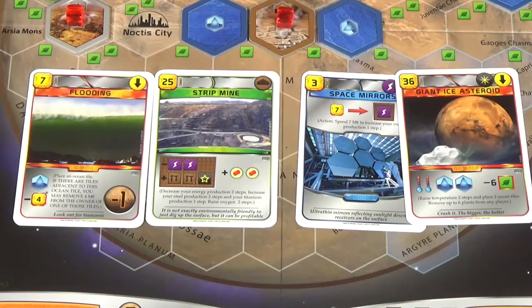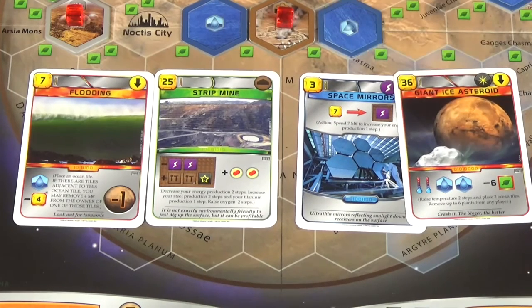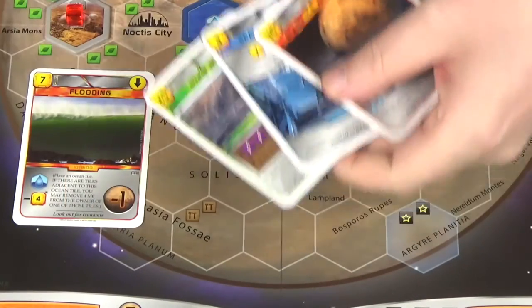The question is, do I pay out and get the strip mine as well, knowing I'm not going to be able to play it for quite some time, but knowing that I'll be able to cheaply get energy up to do the energy cost? Oh, it's a very difficult decision, but I think I am going to go with it. So I'm going to get 3 of the 4, costing 9.